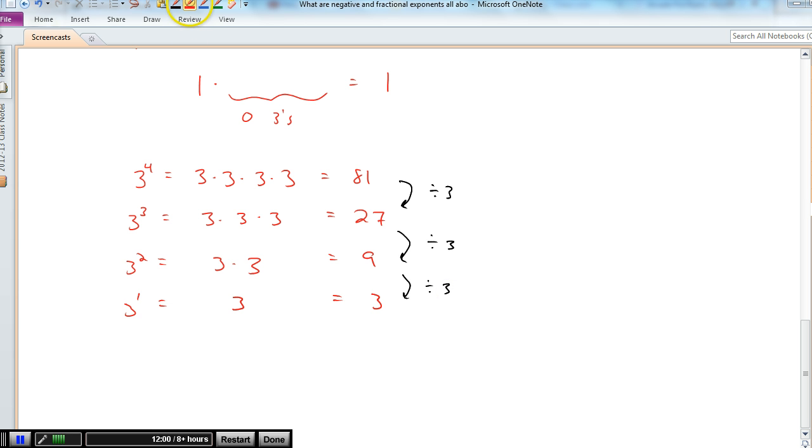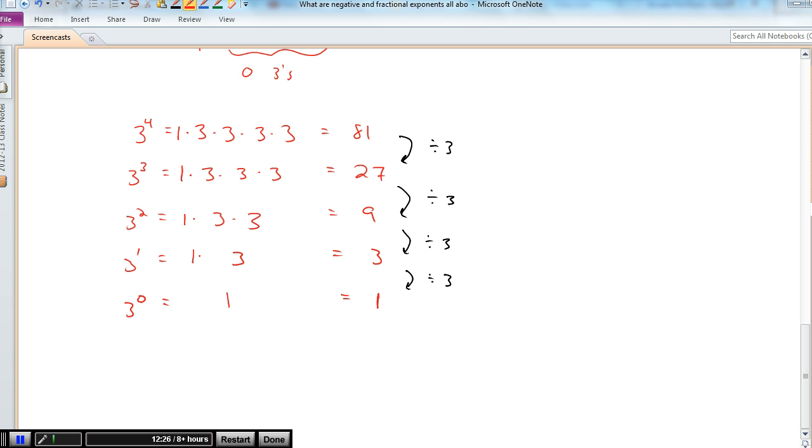And so it makes sense that the next iteration of this, 3 to the 0, would be, let me just keep dividing by 3, and you can see I'm going to get 1 here. And you can see what's missing in every single one of these expressions is the identity. 1 times, 1 times, 1 times, and all you're left with is 1. Okay, so it's really 1 times a certain number of 3's when you do exponentiation. Just like when you're doing multiplication, I say 6 times 4. Okay, I'm going to start with 0 4's, and I'm going to add 4 6 times, and I'm going to get to 24.